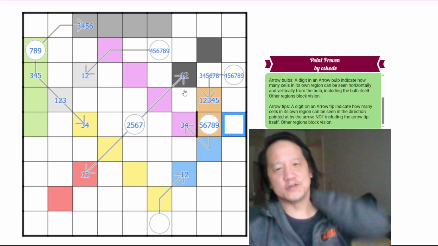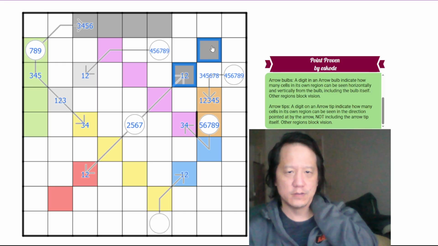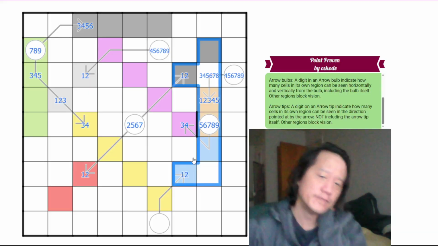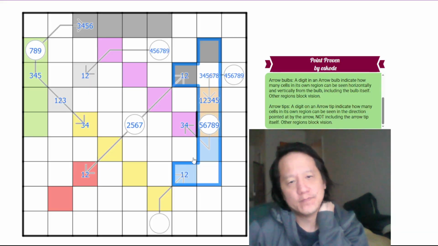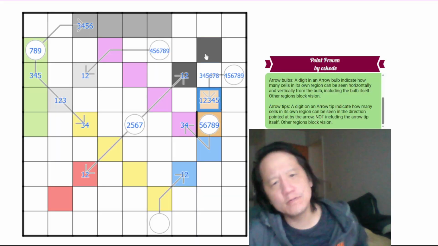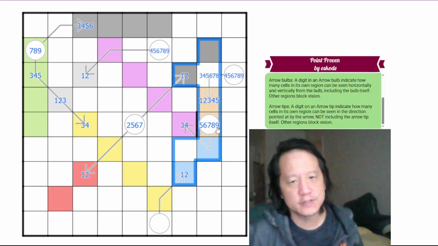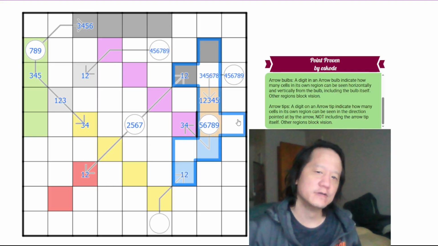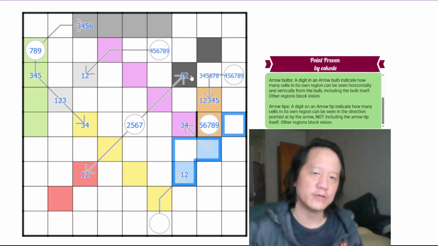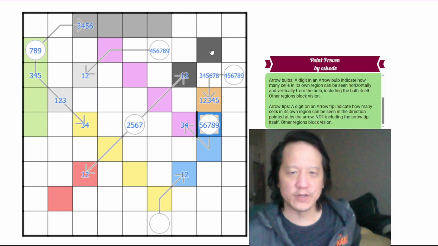Okay. If this is not part of blue, can it be part of both of these, is the question. 1, 2, 3, 4, 5, 6, 7, 8. Yes, it could. Huh. So this could all be one region here. Can it, though? 1, 2, 3, 4, 5, 6, 7, 8, 9, yes, it could. But it would specifically have to be 2 pointing that way and 1 pointing that way. That's interesting. And what happens if that's the case?